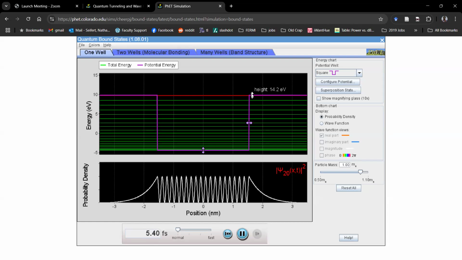A free particle can be anywhere. So eventually, all of these ridges will disappear, and these will raise up like this, and the whole thing will just become flat with no sinusoidal behavior at all. It'll just be a flat top function, because again, a free particle can be anywhere in the box. There's no preference.